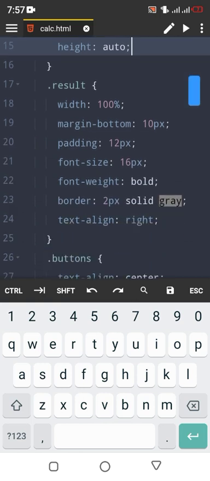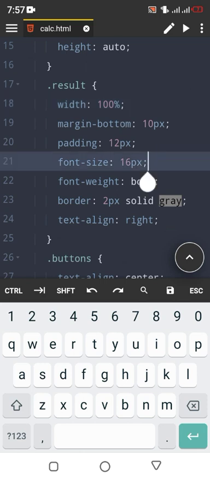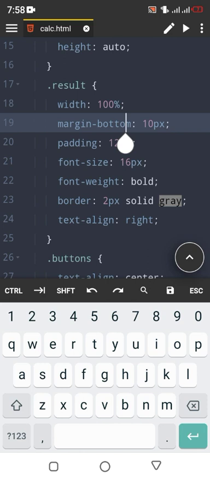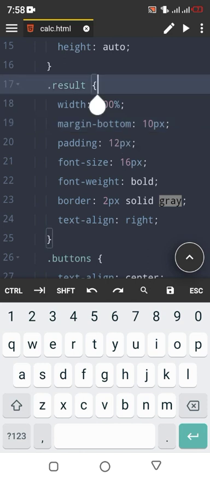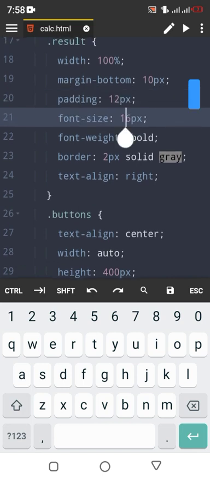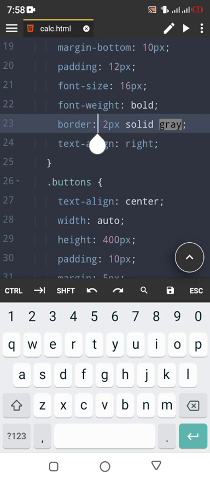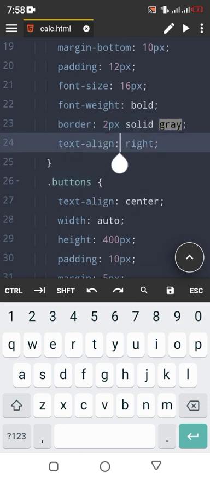The height is auto, and then I get to the result, which is the input field. I gave it a width of 100%, so it will take the whole container, and then a margin bottom to separate it from the buttons, and then some padding and some font, the font size and font weight, and the border of 2 pixels gray.